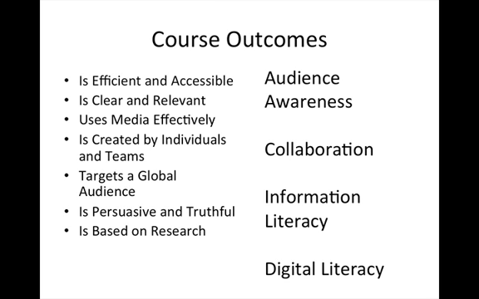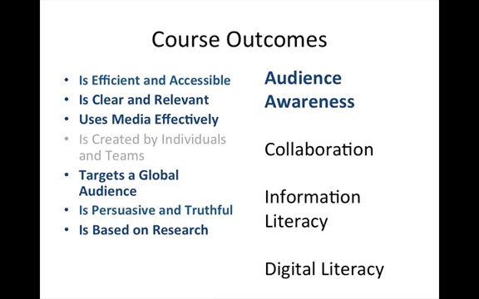We have 4 outcomes in our technical writing course, and I just want to talk briefly about how each one of these qualities of technical writing lines up with the course outcomes. As I've previously said, technical writing is audience-centered, so audience awareness is our primary outcome for the course. 6 out of the 7 elements relate directly to audience awareness. Audience awareness will be the centerpiece for each one of the assignments that we create in the course. And throughout the course, you'll see Think About It sections that direct you specifically to how to be aware of the audience for whom you're writing.